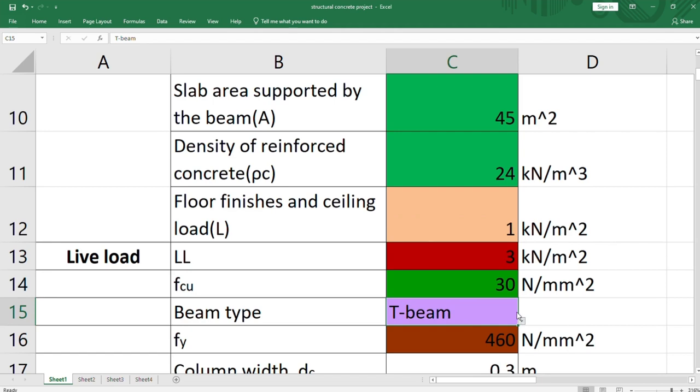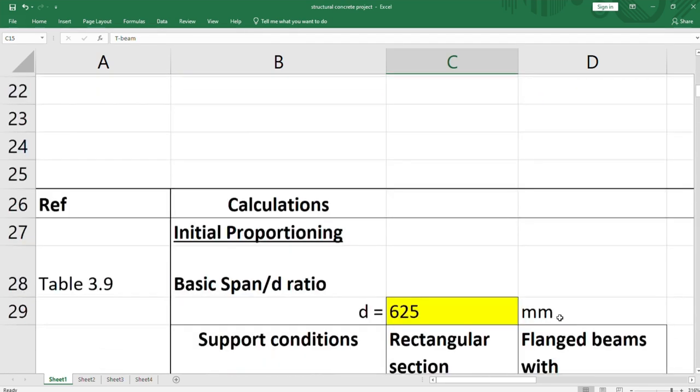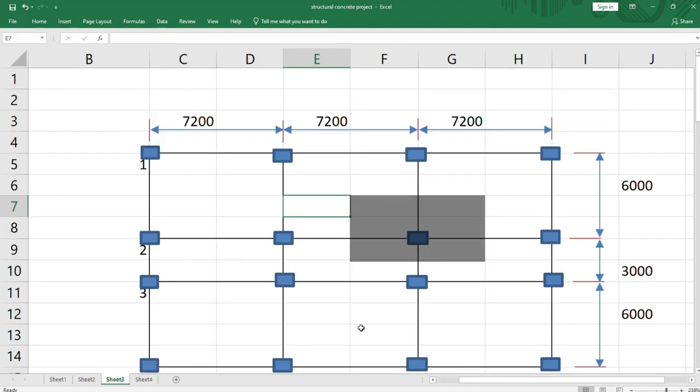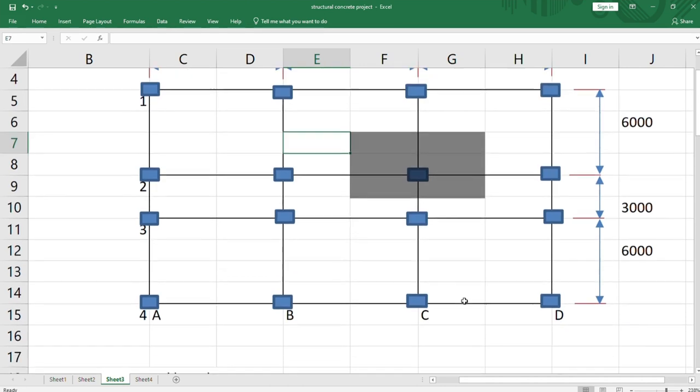An L beam is on the edge of a building, while the T beam is in the middle, and all that. Then from there we will check the column. We will design the best suitable column.